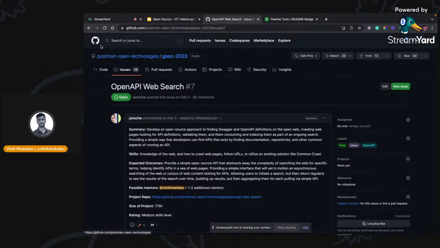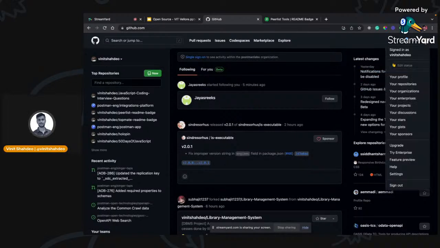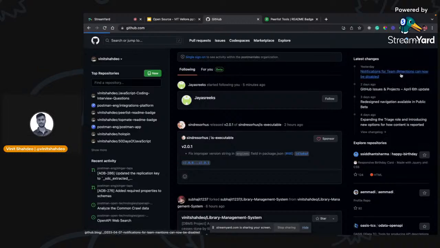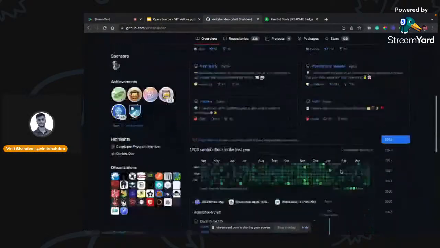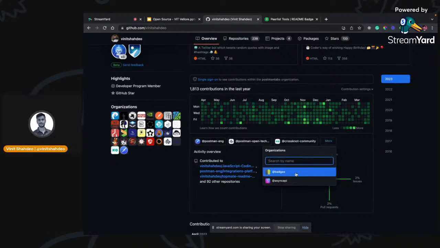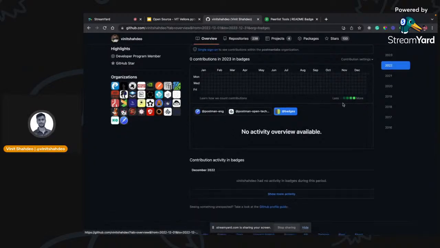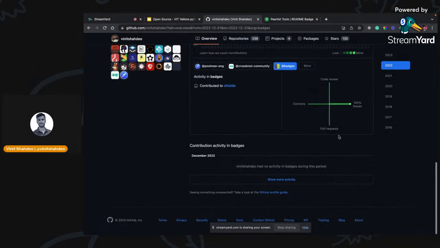Another way is, let's say you find something which is not working well in any product, go there and raise an issue, right? You can file an issue. That is one thing which I have been doing. Whenever I find something which is not working, I go there and file a bug. For example, if I find something not working as expected in AWS, or let's take the example of batches, I might have gone there and added an issue: okay, this is not working, help me fix this. That's how it works, right?